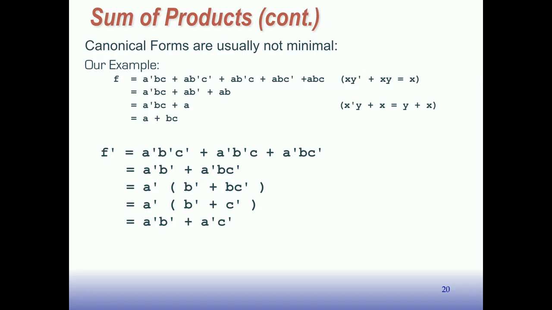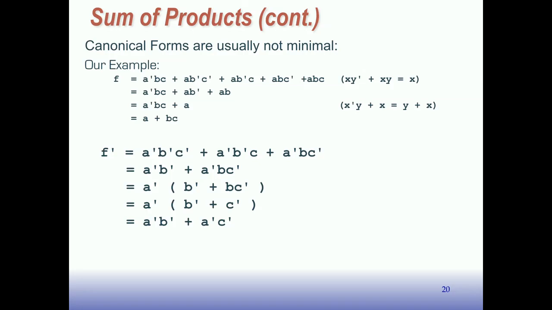Likewise, we can do a similar reduction for f prime. And I'm not going to do this because I think you know how to do this, and we'll give you some in the homework, and it's tedious for me to just sit here and do it on the board for you. But it's really just applying those laws of Boolean algebra. And it takes some cleverness. Like with any sort of optimization, you have to know the order to apply the laws. And sometimes you have to try different things to get it minimal.